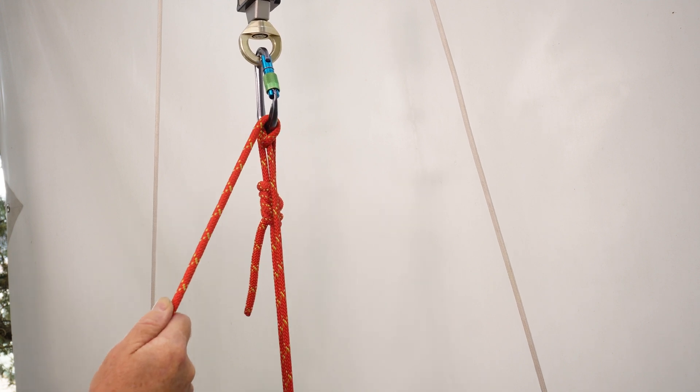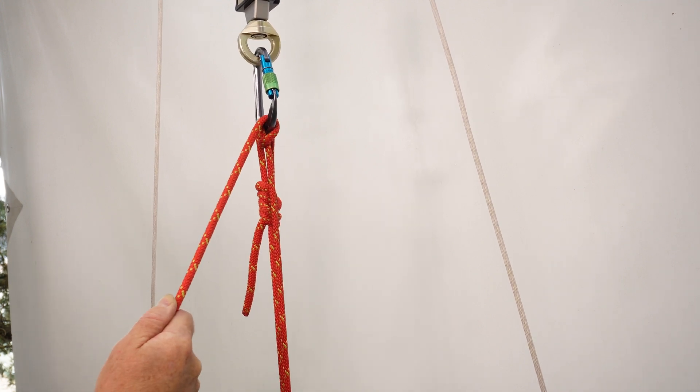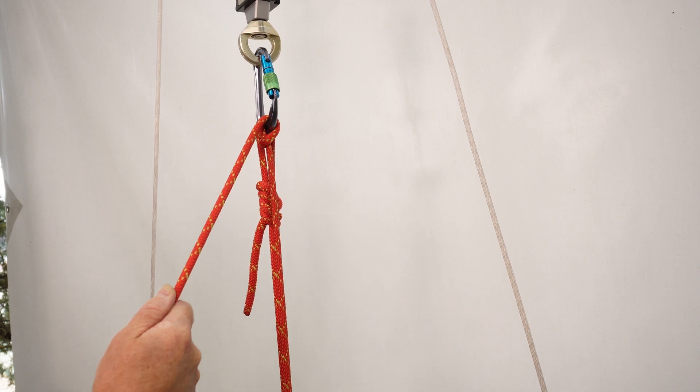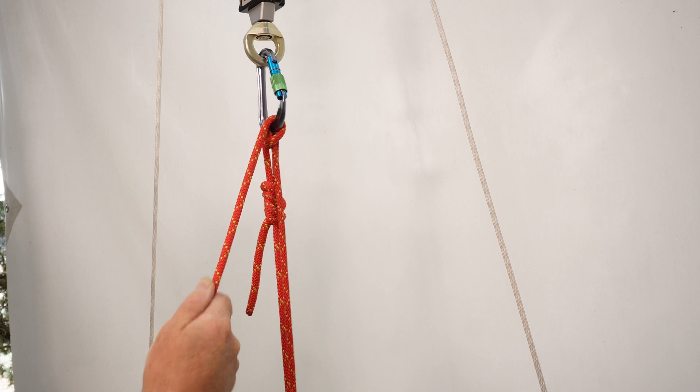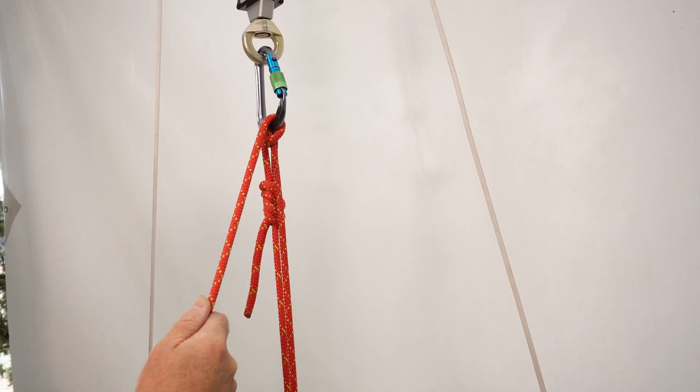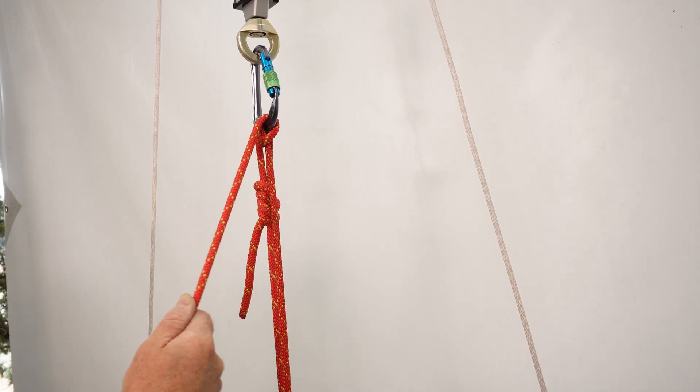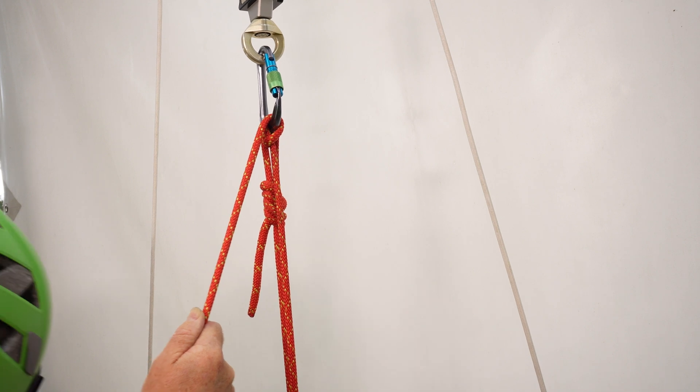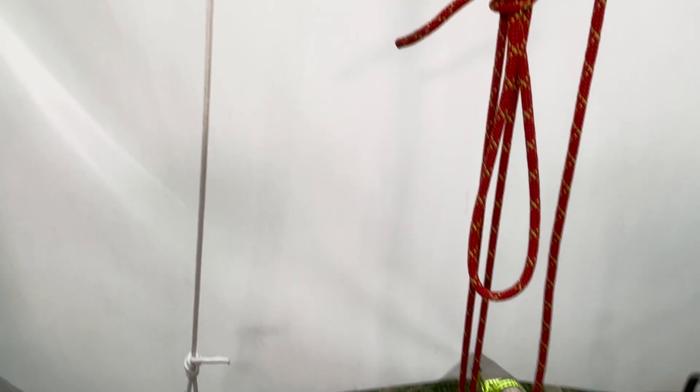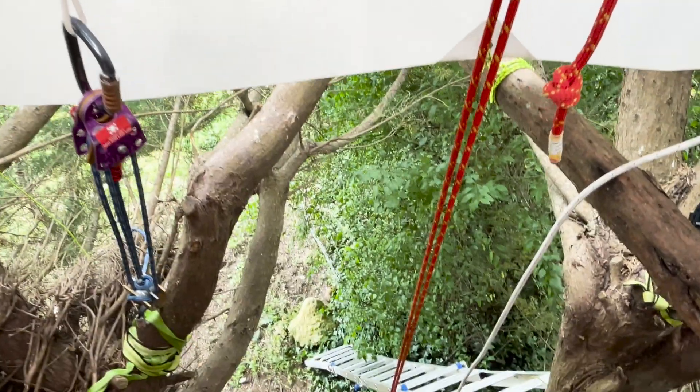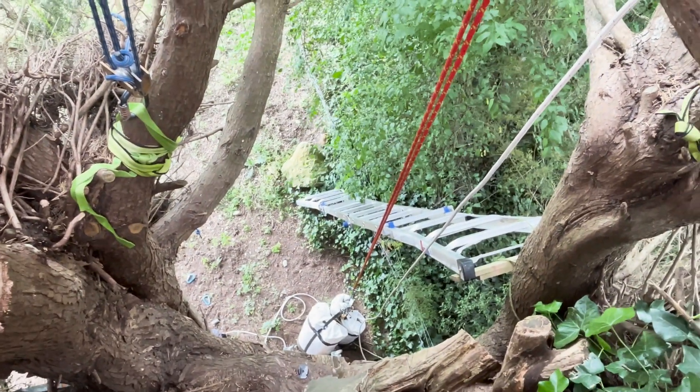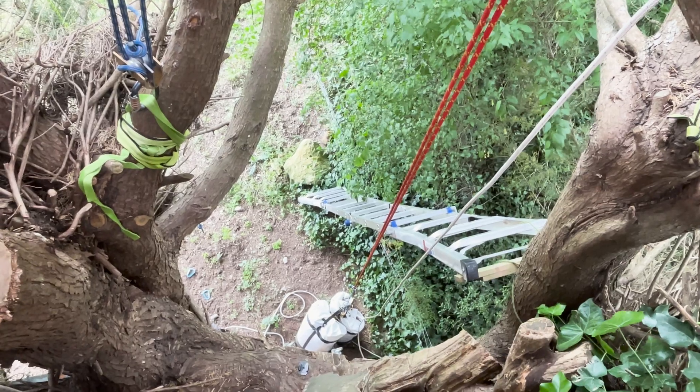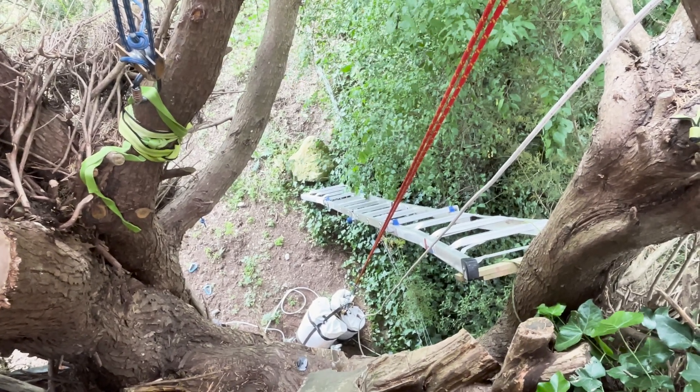Now getting close to the ground so I'm just going to try sliding that with one hand. Sliding it through with one hand, and I can stop it and start it without any problems. I'm getting about two kilonewtons up here so that's nice and smooth and easy to control. Quite a lot of extension there's a 1.2 meter sling attached onto the 200kg load.